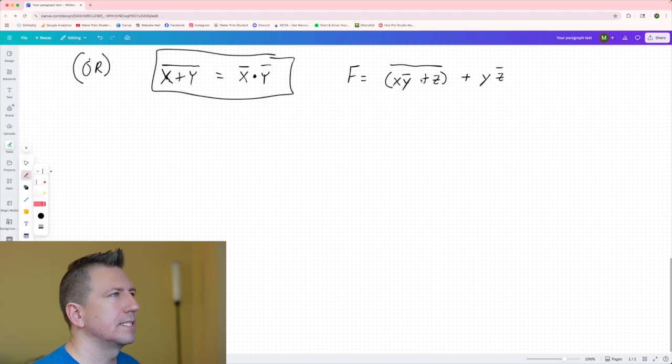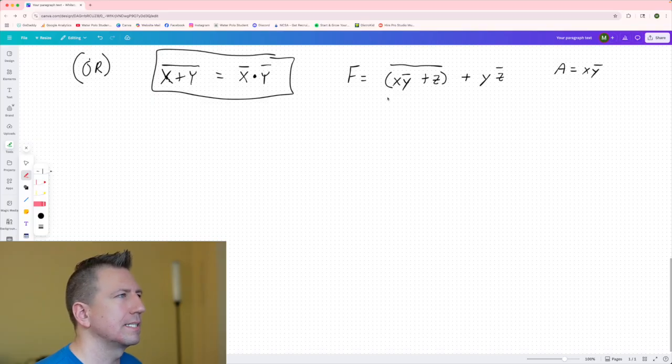Now I want to treat this piece here as two things, right? Because we have x or x or y. So one of these is x and one of these is y, if you will. So I'm going to kind of define A as x y bar.